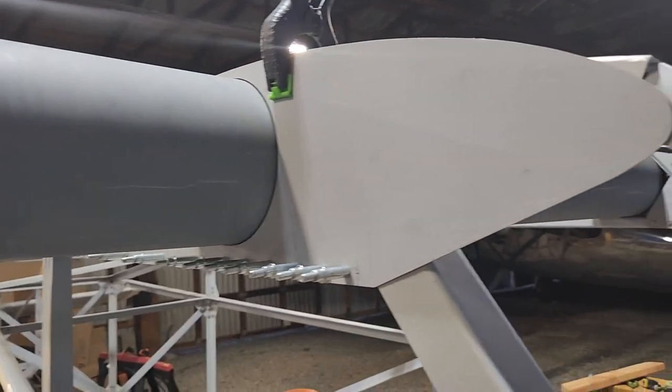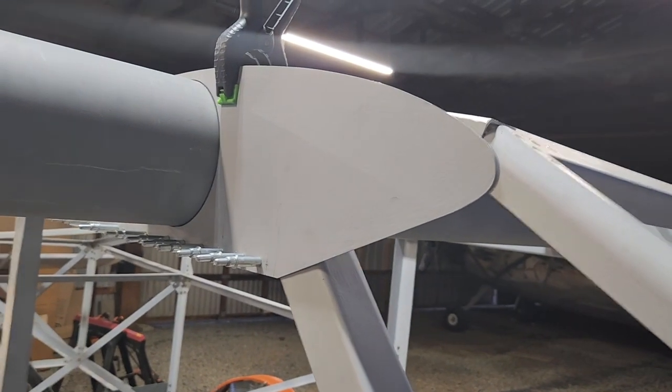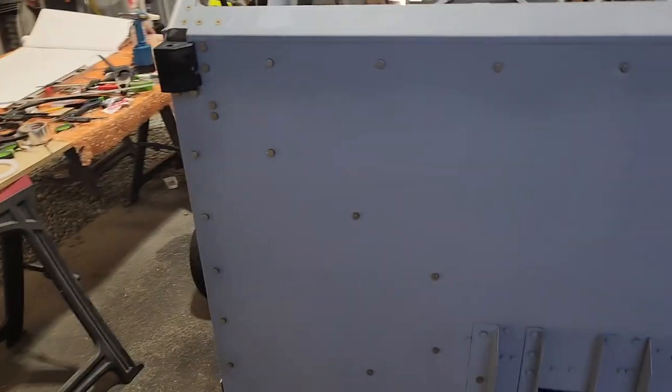It's just a matter of taking some stuff apart, basically this piece, and getting that gang channel, and then doing the other side. The other side is just clamped on. I haven't done anything, so that is to do.